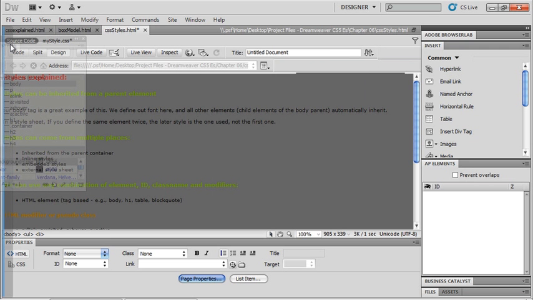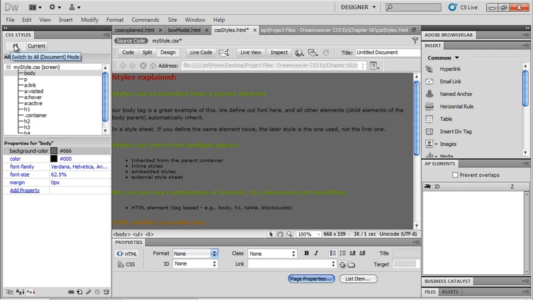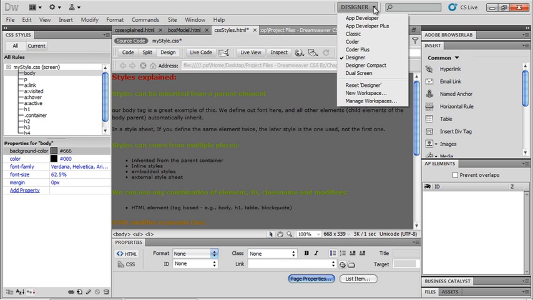So if I'm going to pull it all the way over to the left, I see that now I've got a little bit smaller area in the middle, but I have a panel on the left, and I also have my panels on the right. Once again, if I wanted this to be my new workspace, I would go up to Designer or to my Window menu and say New Workspace. So this is my new workspace. Not a bad idea having my CSS styles all by themselves over on the left-hand side.